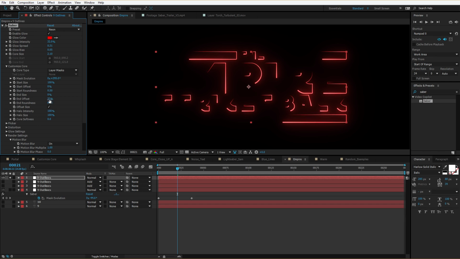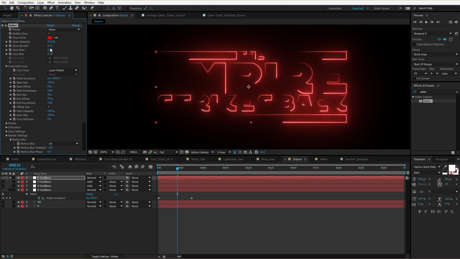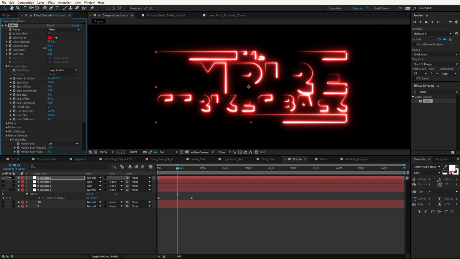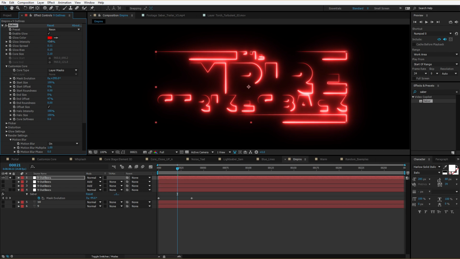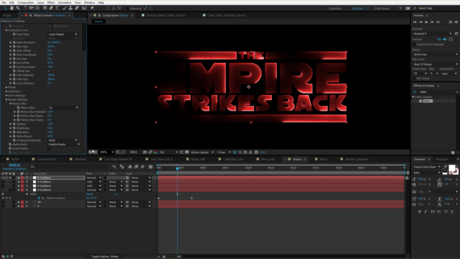So this is pretty cool, and just a matter of playing around with the settings here. Now, this is where you can have fun with the light settings. So you might bring this in really tight. And then come down here to the alpha mode and set it to enable masks. And that'll crop out the edges. Maybe we'll even turn on mask only the glow. And that'll keep our edges intact.